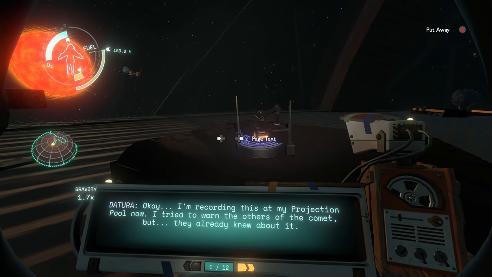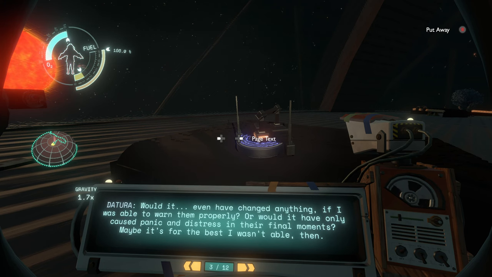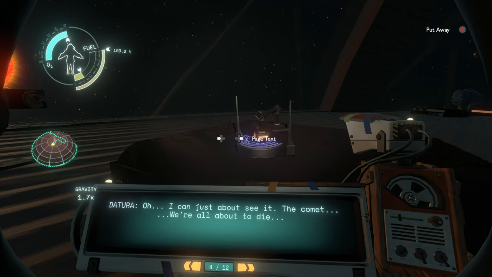Okay, I'm recording this at my projection pool now. I tried to warn the others of the comet, but they already knew about it. And I knew Yarrow and I didn't have the best relationship, but I suppose I didn't realize how badly I messed up between us. He didn't even look me in the eyes. Would it possibly change everything if I was able to warn them properly, or how? It would have only caused panic, distress in their final moments. Maybe it's for the best I wasn't able then.